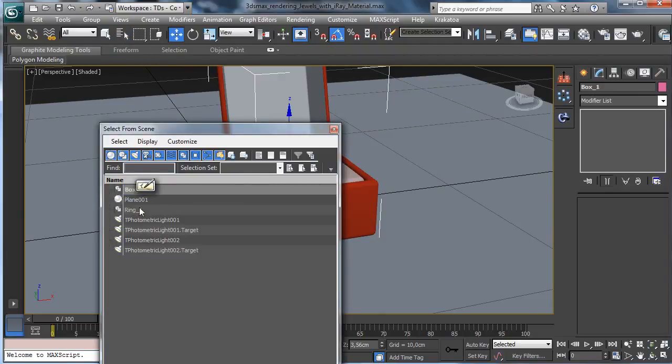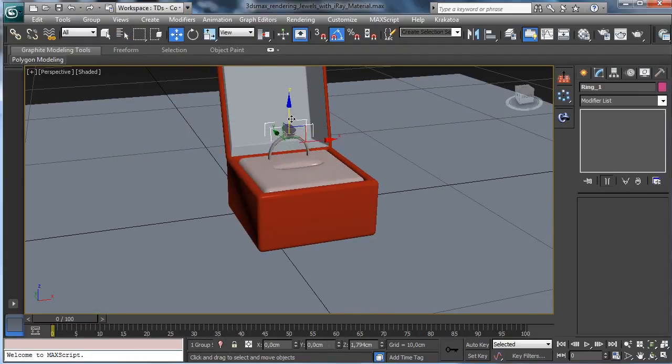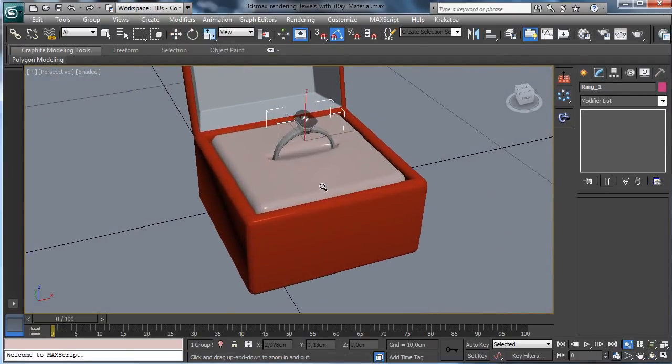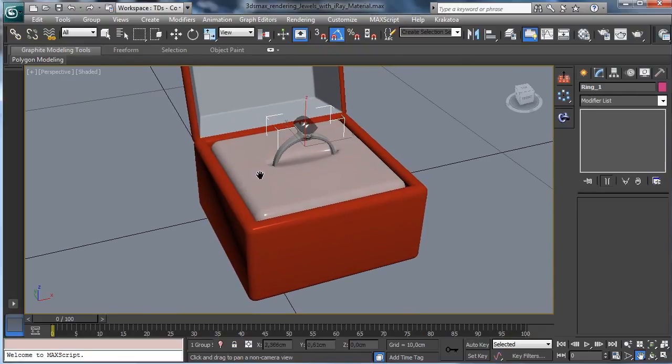Then let's select the ring 1, and we can move in this way. Let's go near, just to see. We have to add also the bump mapping and all the other stuff.